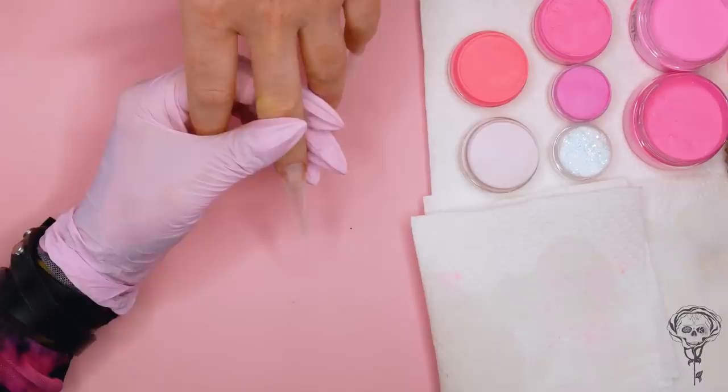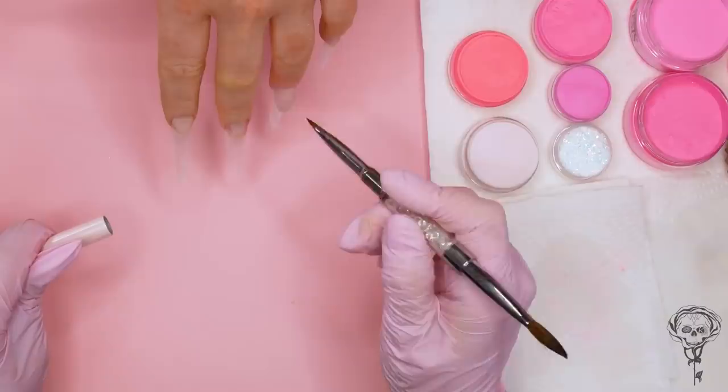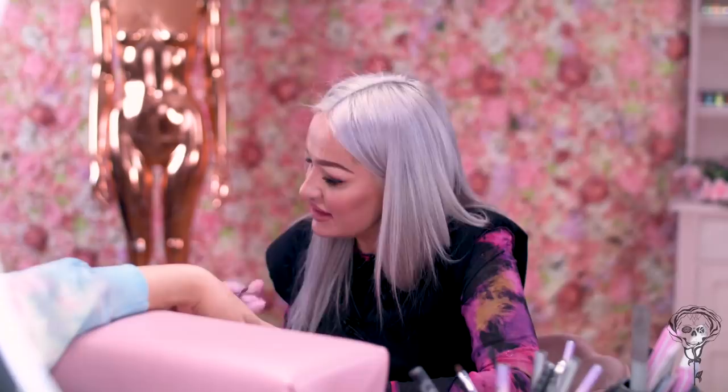Right, so when we're going to do these beads, I'm actually going to take this end off my Alicia brush because this is going to help me marble as well, and help me get things nice and neat and tidy. I feel like I haven't used this product for a little bit. I've got to pick these two up separately with a different monomer. So we're going to see how we go.